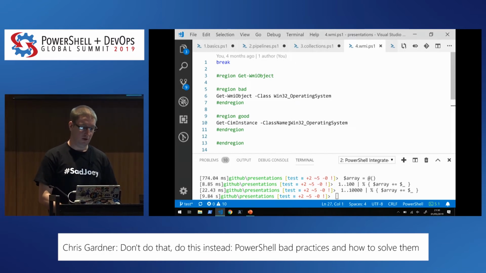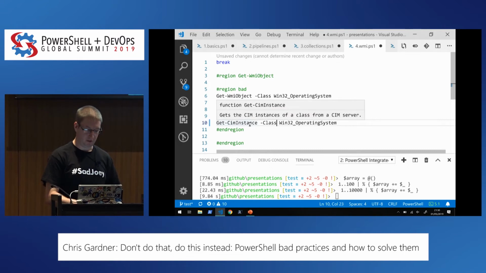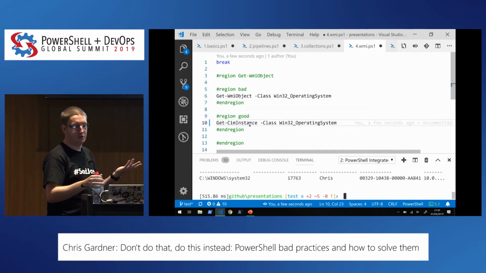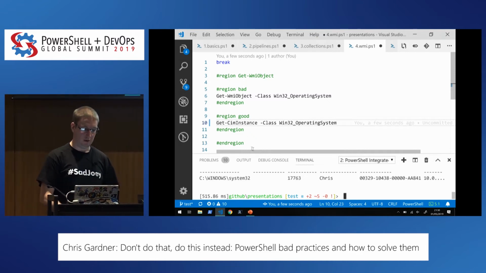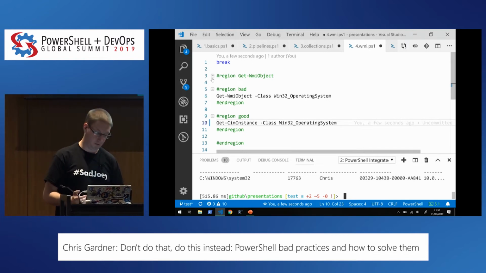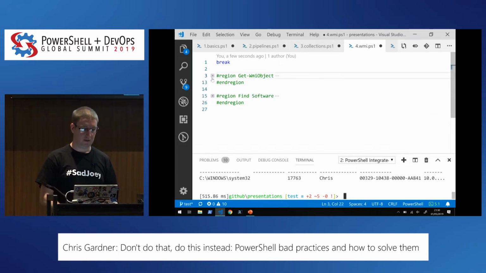Because it's PowerShell, I can basically just change this bit and it works, because PowerShell's smart and automatically figures out what parameter you're talking about. So yeah, if you're on PowerShell 3+, swap to Get-CimInstance. It's pretty cool. And you can use CIM sessions and stuff so you can do authenticated sessions to remote machines.